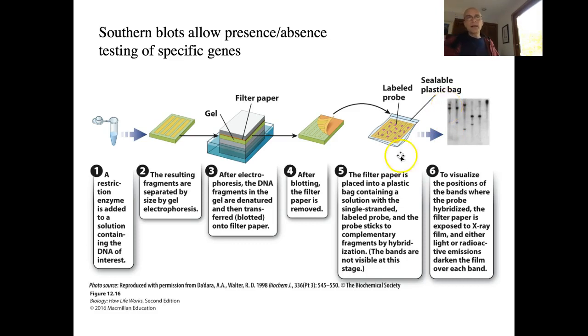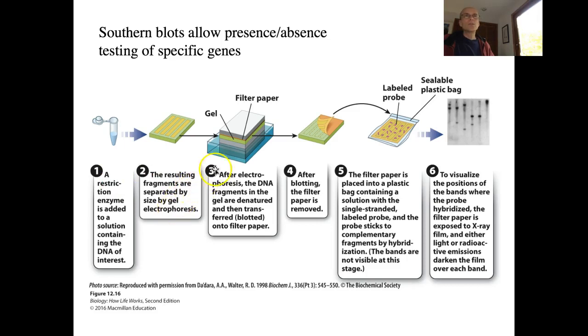Okay, so piece by piece, how does this work? You take DNA, let's say you extract DNA from a sample, and you want to know, is gene X in this sample? You now add restriction enzymes to the sample. The DNA gets cut up, otherwise you only have the whole chromosome in there. That won't really tell you much, and it also is too large to really run in a gel. It will just stick in the very top in the well and never really leave the well. So you then run these pieces on a gel.